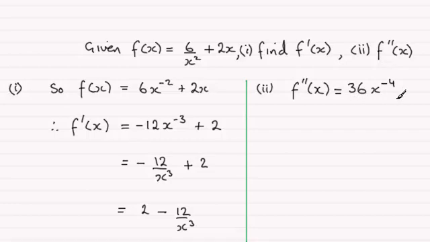And it's quite acceptable for this question paper to leave it like that. If you want to though you could carry on and think of x to the power minus 4 as 1 over x to the power 4. Times it with the 36 and you end up with 36 all divided by x to the power 4.